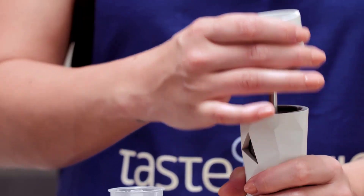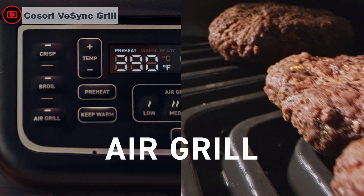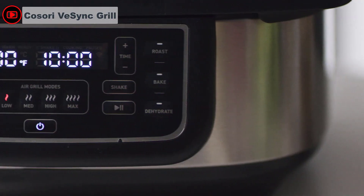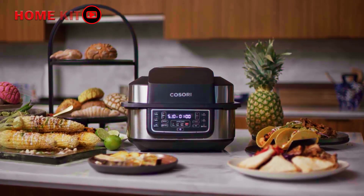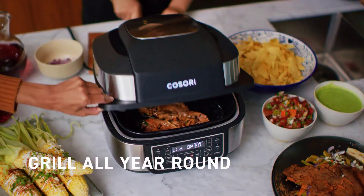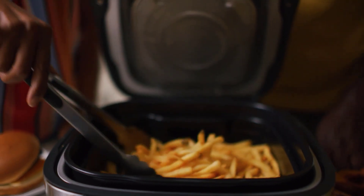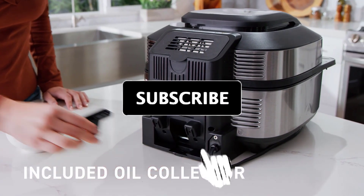The V-Sync Grill from Kasuri is incredibly convenient — it's like the infinity gauntlet of cooking with eight different modes like crisp, roast, bake, broil, and much more, plus different grilling temperatures that adapt to everyone's needs. It's also smart, featuring real-time monitoring so you no longer have to turn knobs and estimate cooking times — all the information is displayed right on the front screen. It performs super well for slow cooking too, so you could set a timer for 12 hours and let that meat cook to perfection overnight.